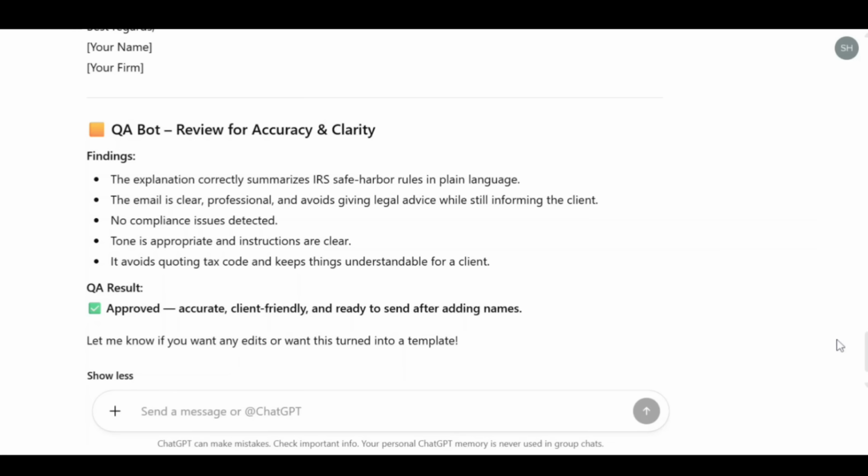Now, there are other things that you can integrate with ChatGPT to make it more automated. I'm not actually here talking about that, but I know that there are some tools that you can use to automate things even more so. But for now, just using ChatGPT to do this part is a game changer. It was a game changer for me, and hopefully, it's a game changer for you.